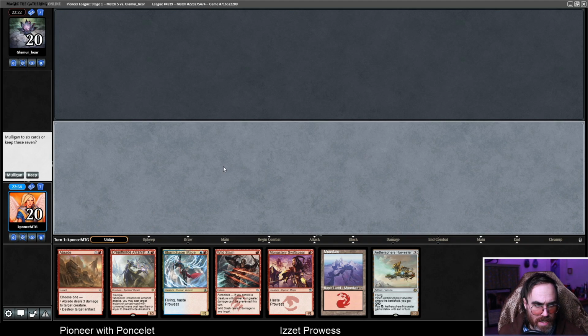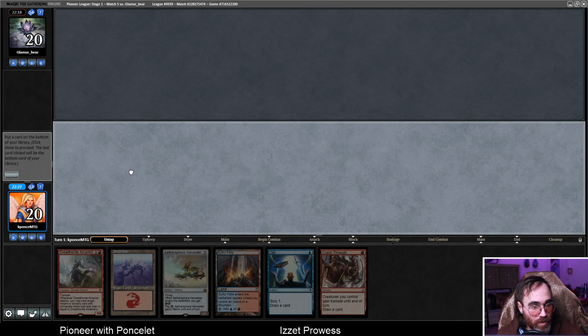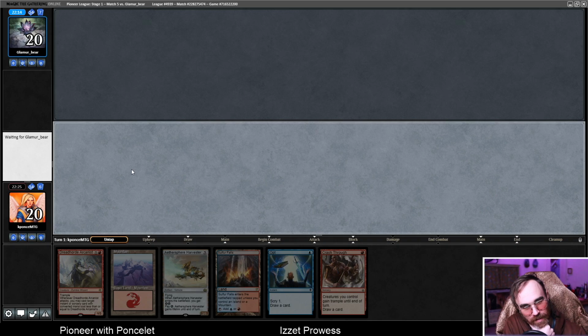So we have a prowess creature. We have Arcanist. We only have one land. We don't have any blue. Gonna mulligan. Gonna keep this one. Gonna bottom the Mountain. No, we only have 10 blue cards in our deck. I guess it's possible we'll want two blue sources. But I'd rather just have our lands come in untapped, I think.